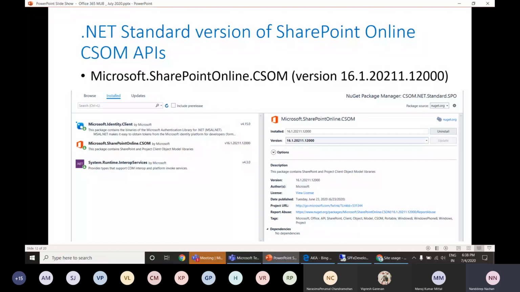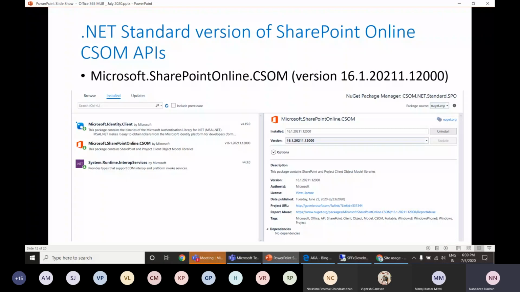So there is a new version of the SharePoint Online CSOM NuGet package, which includes the .NET Standard version of CSOM APIs. This enables you to take advantage of the SharePoint CSOM API surface within your .NET Core based solutions, which unblocks you from using the latest versions of Microsoft Azure services.